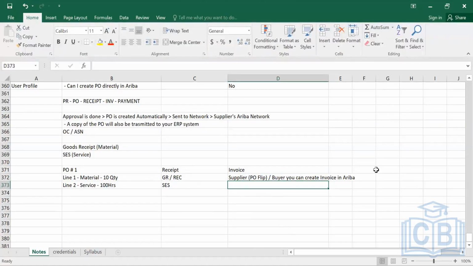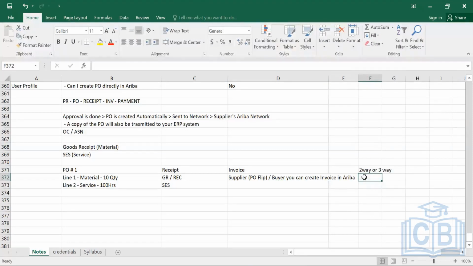Here, when you're doing a 3-way match or 4-way match, sorry, 2-way match. Do you know what is 2-way match or 3-way match? 2-way match in the sense, suppose an invoice is presented. In a 2-way match, the invoice will be verified against the PO and if both are matching, it will go ahead and make the payment. That is a 2-way match. If it is a 3-way match, then the invoice will be verified against the receipt and against the PO. Both have to be matched. If there is no proper receipt in a 3-way match, the invoice will fail, saying that sufficient receipt has not been done. So these are all possible.